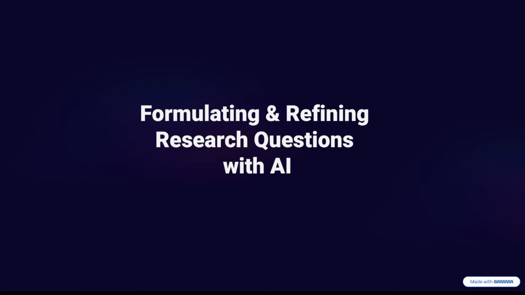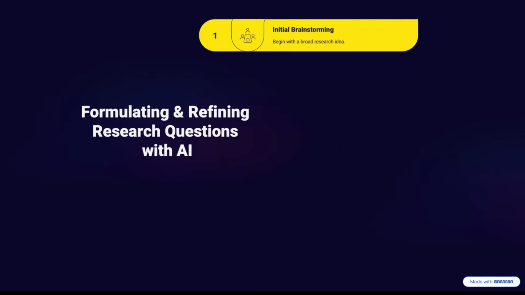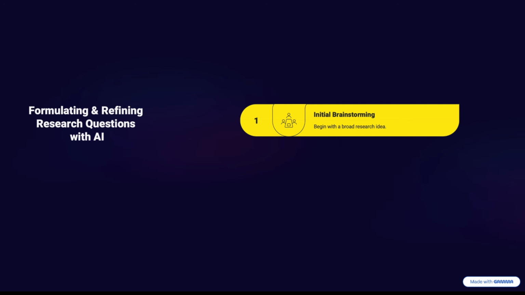Now let's think about stage 1, where we are trying to formulate a research question from a very broad understanding. The first step would be thinking about your area of interest, the area of research, the idea. Maybe it is not a very defined or refined idea. It is just an area of interest, and we can start from there. In this case, most probably you can ask questions like this: I want to study how AI affects decision making in companies. That is just the use of AI in decision making for companies. That's a very simple, general understanding. It is not a developed research question. So we can start at the initial stage 1.